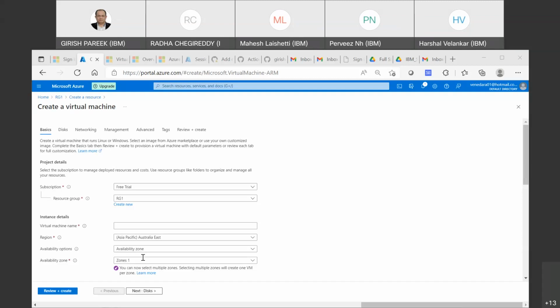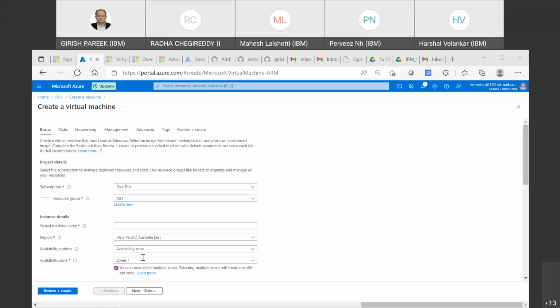That way you will be able to easily manage things, and you yourself will remember that all the resources falling in this group have this location, so it will be more manageable for you. But from the Azure side, there is no constraint. So you can have a resource group, and within that a resource can have a different location. That is not a problem.